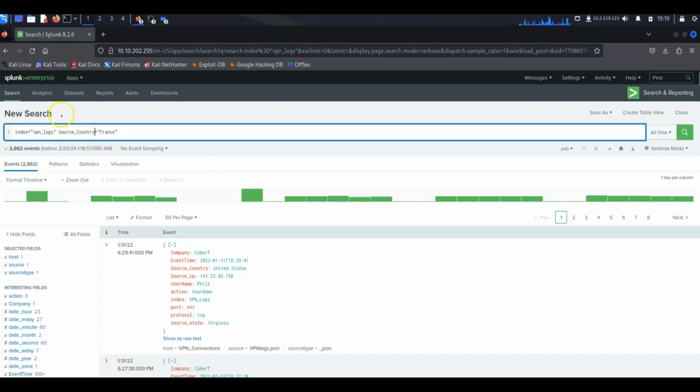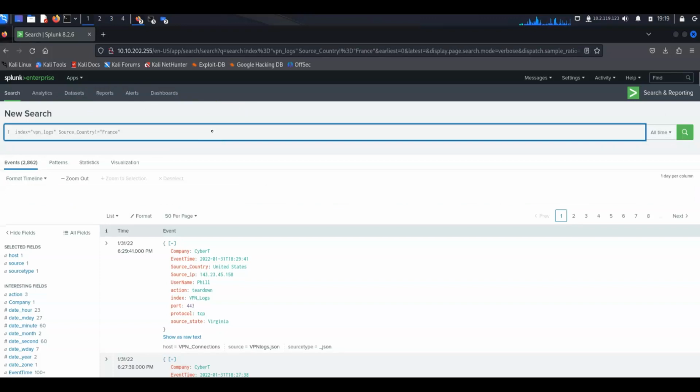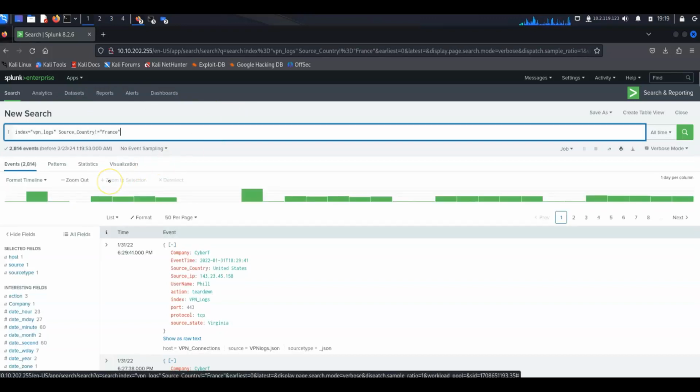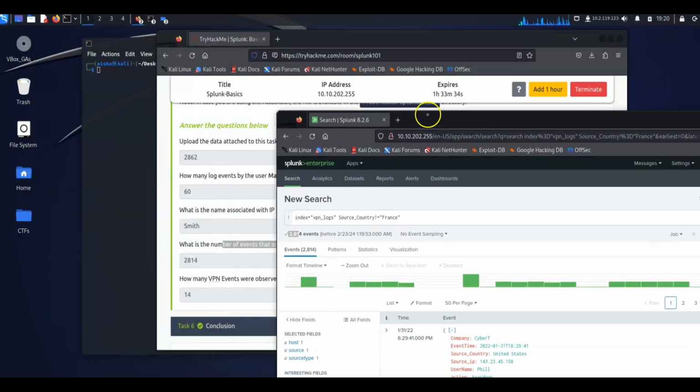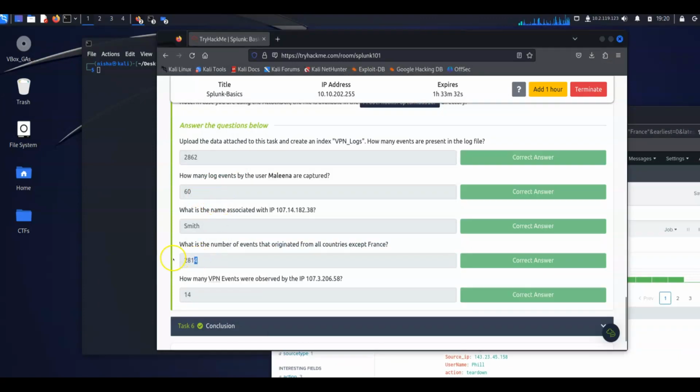We want does not equal France. So I'm going to stick an exclamation point in front of that equal sign. I'm going to say source country does not equal France. I'm going to hit enter. And I get a total of 2,814 events. So that's where we get the 2,814 from.